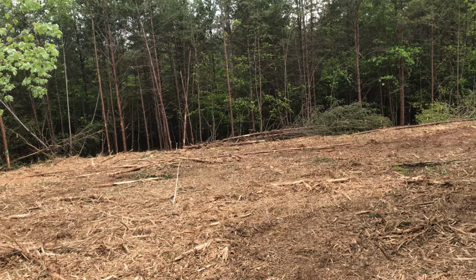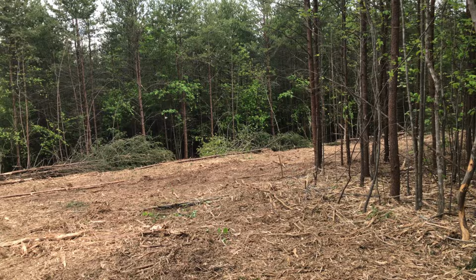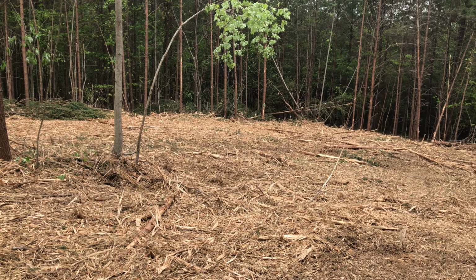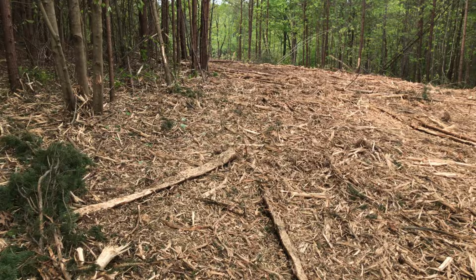Now, I don't always recommend you building your own home, because sometimes your time value is greater working for somebody else or working in town. Again, I don't know your situation. If you ask your questions in the comments below, or you invest in a consultation, we can talk specifically about your situation. But my point being is that the forest mulching system allows me to get in this land quick. It allows me to do it without destroying the land.